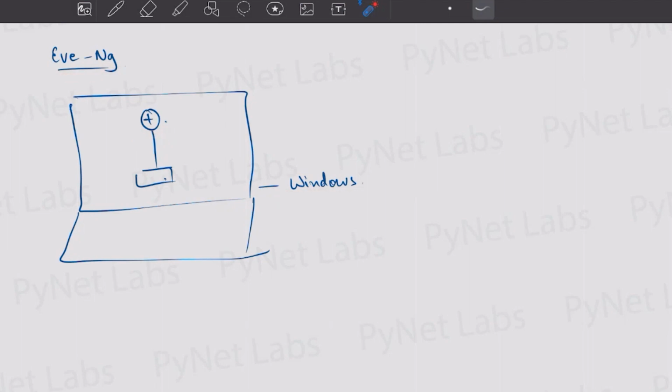Now, creating this connectivity helps us in understanding how it works in real life also, because that is what you will get when you get into the production environment, right? A router and a PC. So this will give you the ability to understand how things work in real life. So we have a similar kind of setup here, and we will be deploying some configurations on this router from my Windows machine by running some script.